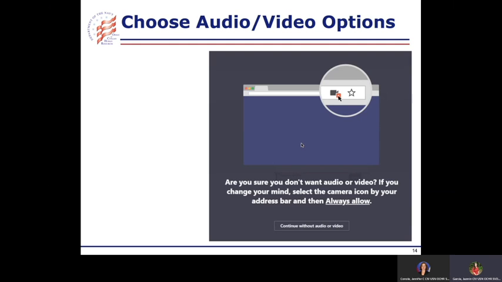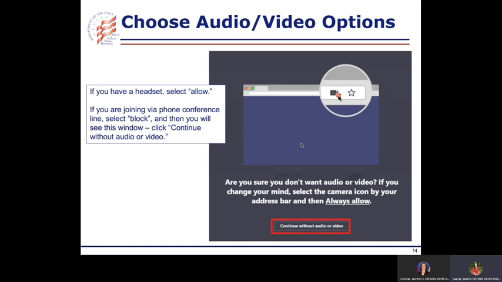If you're already connected to MS Teams and you click on your calendar invite to join, you'll go straight to the meeting. However, if you aren't already logged in and you join using an invitation link from your email, you may be prompted with some questions about how you want to connect for audio and video.